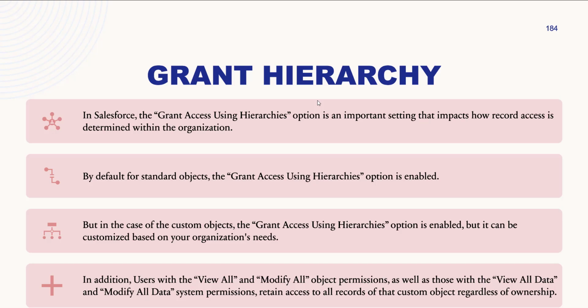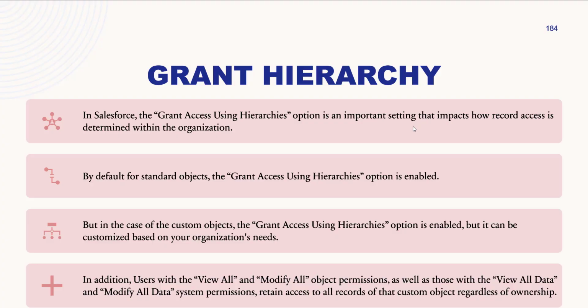By default, in a standard object it is automatically enabled, but for a custom object you can enable it and also disable it. But in the case of a standard object you can't change or customize it. It will always remain enabled. And if you disable this option for the custom object, it will not work as per the role hierarchy. It will start controlling access based upon the organization-wide default, known as OWD in Salesforce.